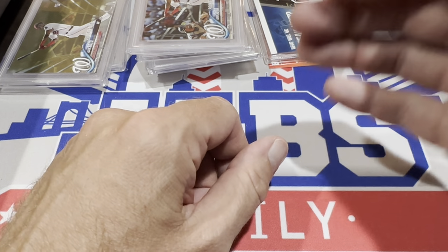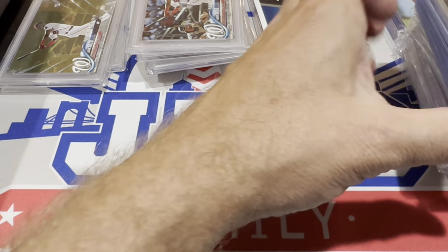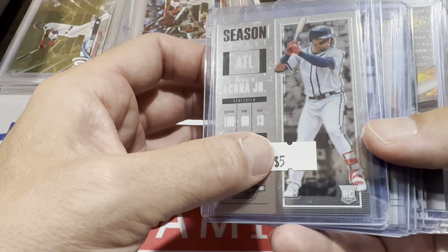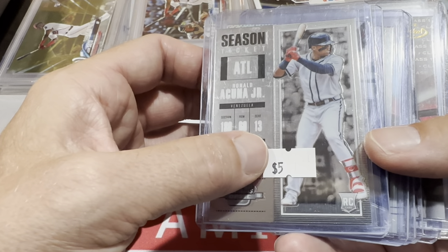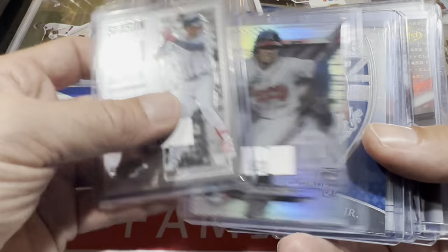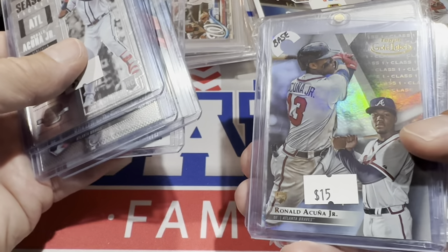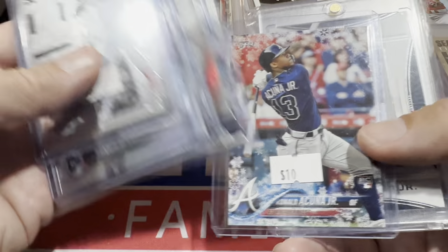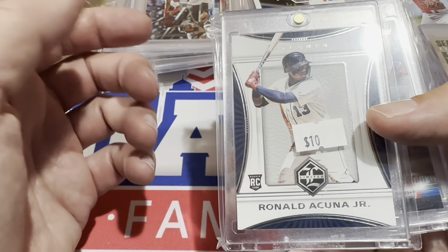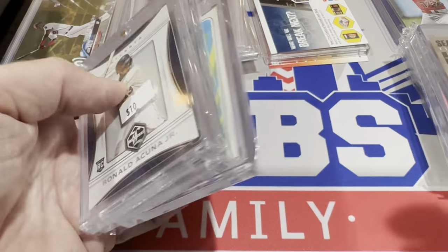Moving on to the next stack — these came from Niagara Cards. This was about $450 and he knocked $50 off, so about $400. He had a whole bunch of Acuñas and he was the only guy I found selling Acuña rookies for five dollars each. Not all are five dollars, but there's some in there for five bucks. There's the tougher Topps Tech for $20, Crusade for $10. He had a whole stack and I bought almost all of them. You can see the Gold Label rookie card and the Topps Holiday rookies — a lot of these were in one-touches, which alone are worth a couple bucks.